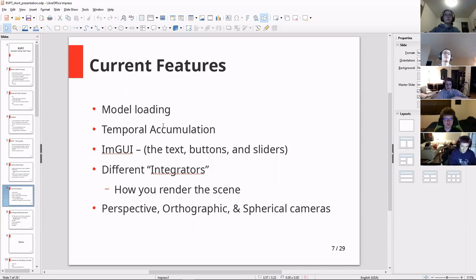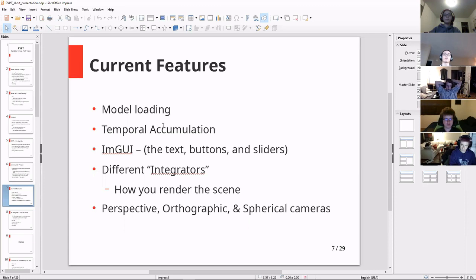Just getting a basic input handling so you could move the camera forward and backwards, but it really wasn't a camera at the time. It was just a little printf statement saying you moved forward or you moved backward, all that kind of stuff. But over time, we've added more and more things. So stuff like model loading, where we take in an OBJ file, we turn it into a list of vertices, and we throw that at the GPU, and now you get a pretty model instead of just random triangles and spheres.